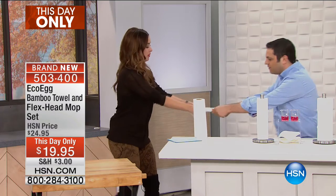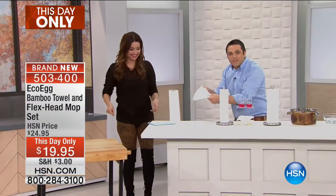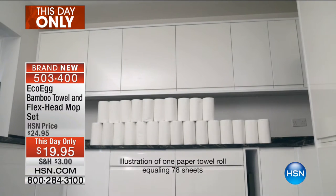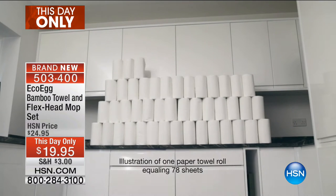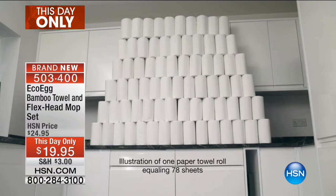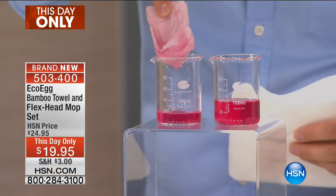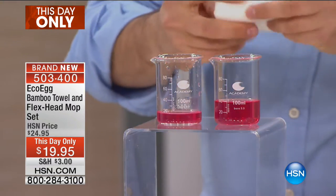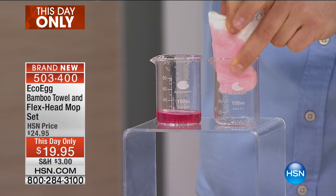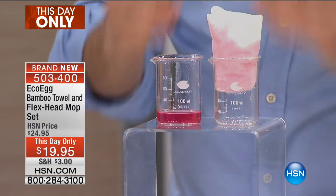Grab hold of that for me, Carrie. Give it a pull. Okay. Look how strong it is. It is super, super strong. Exactly. And it's much more absorbent than normal paper towel as well. So two identical spills here. Let's try with normal paper towel, the expensive disposable stuff to begin with. Mm-hmm. And it gets a little bit of the spill, but not very much. That's why we grab a giant handful of them, right? But look at the reusable bamboo towel. Blink and you miss it. It's got all of it in one go, and it's not dripping either, so it's much more absorbent than normal paper towel.